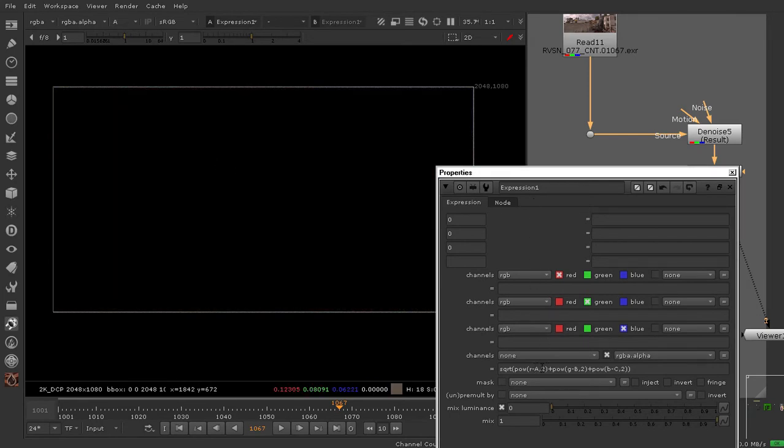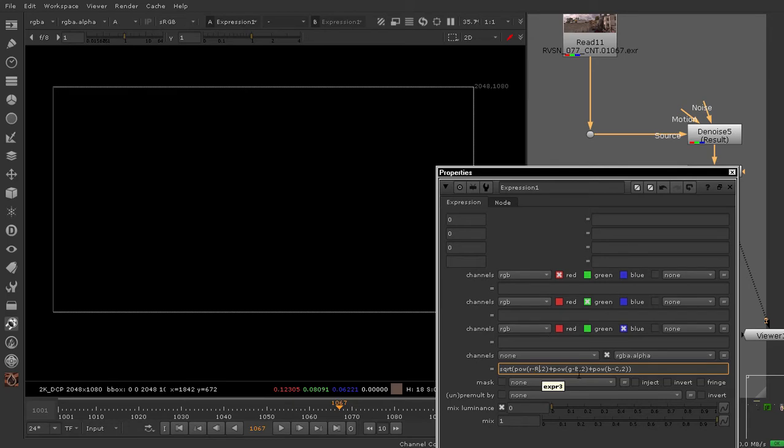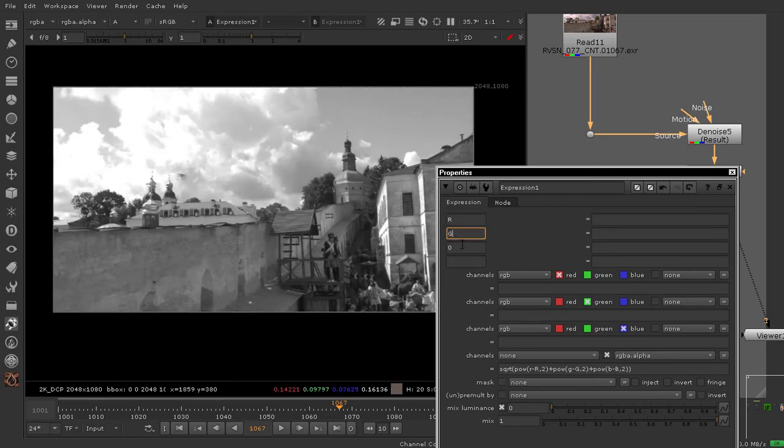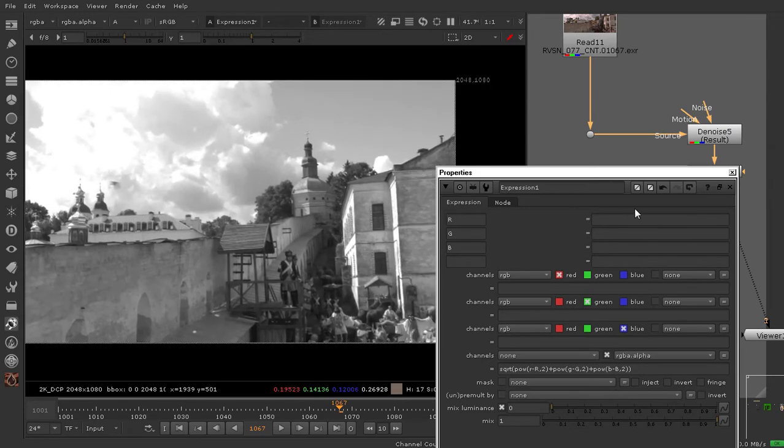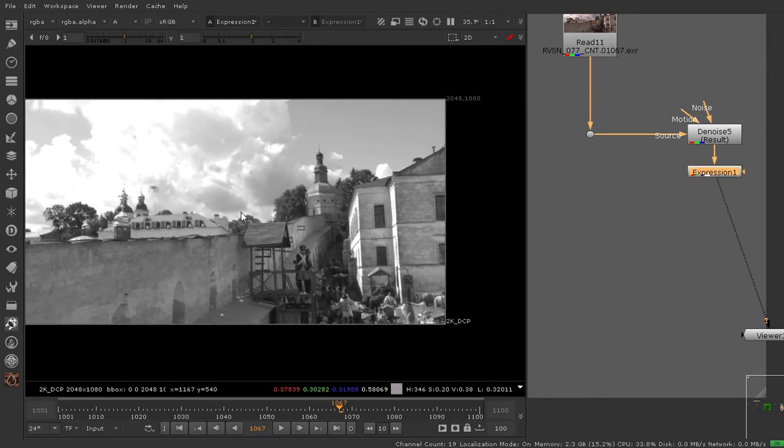Because of this, we need to define the values to take samples from the screen. Now reset the values by putting back capital R, this is capital G and this is capital B. Again, we have to set in here: capital R, capital G and capital B. And now we get the alpha channel, or sometimes it is also referred to as a grayscale image.